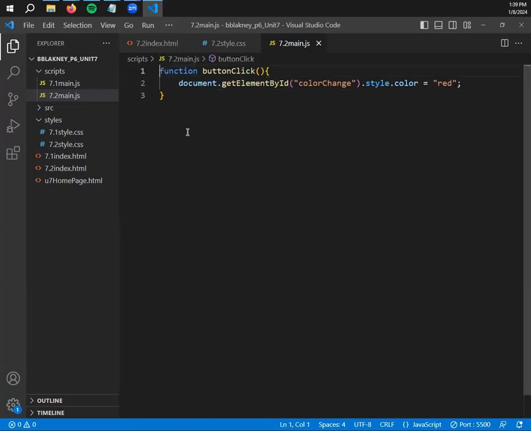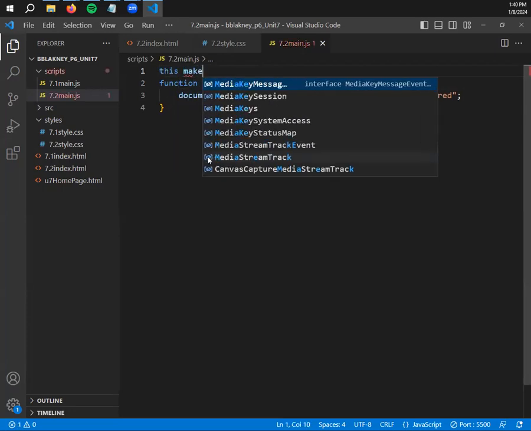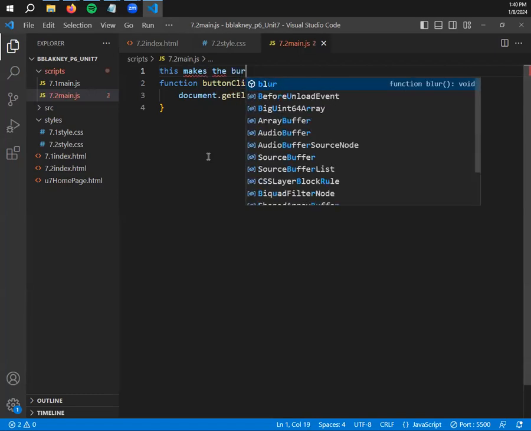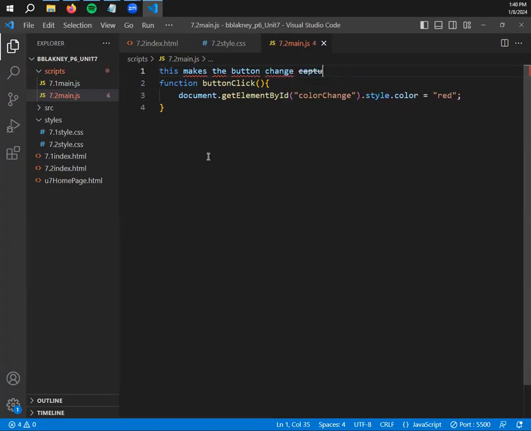This is a good time to introduce commenting, taking notes on the thing that you're changing. I'm going to put my arrow key at the front of function and then hit enter. And above that, I'm going to write a little description that says this makes the button change color on click. Like this. Yours doesn't have to be that long, but as long as you write a comment that you know what it means, you can Control-question mark that and comment it out so that when you reopen this JavaScript file, you know what this function was doing.